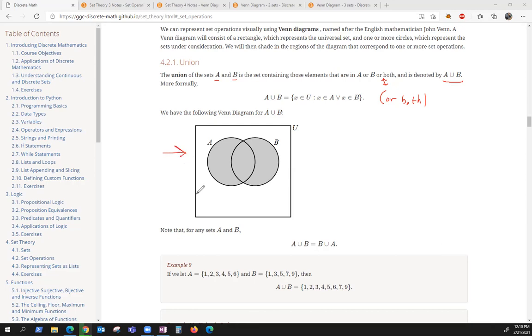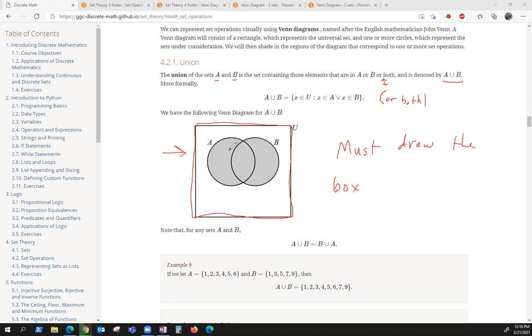Now, you've probably seen them before, but let me just briefly mention a few things. You must draw your box. When you're drawing these Venn diagrams, you must draw the box. As a matter of fact, on the midterm and the final, with problems like this, and on Gradescope, if you do not draw your box, you're going to lose a point on the problem because the box represents your universal set. Whenever you consider sets, they're always subsets of some universe.